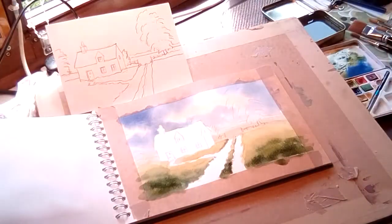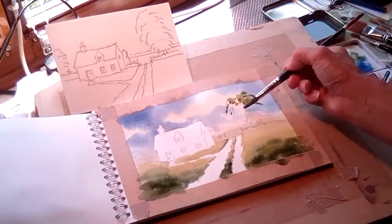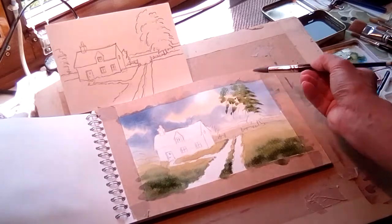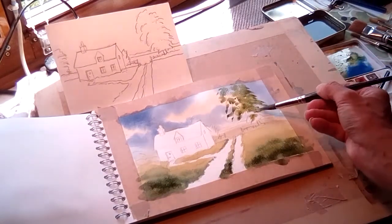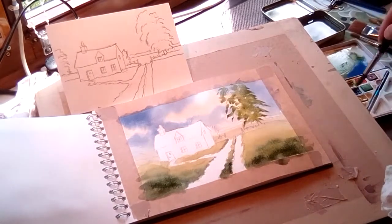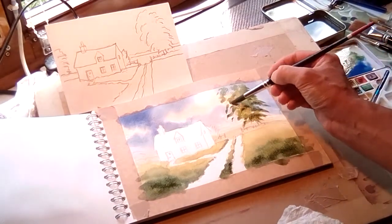A tree grows up, and you see it's a summer tree — it's in full leaf. Starting off in the centre, I'm just trying to get a sense of the way the branches would overhang. I'm going to leave a few more gaps this time than I did on the other tree. Notice how I'm just dragging across the paper. A little bit more solid, perhaps, down the lower side of the tree. It's quite a large tree. I'm going to add more blue and more brown to give me that nice sort of brown, dark touch of autumn to it.